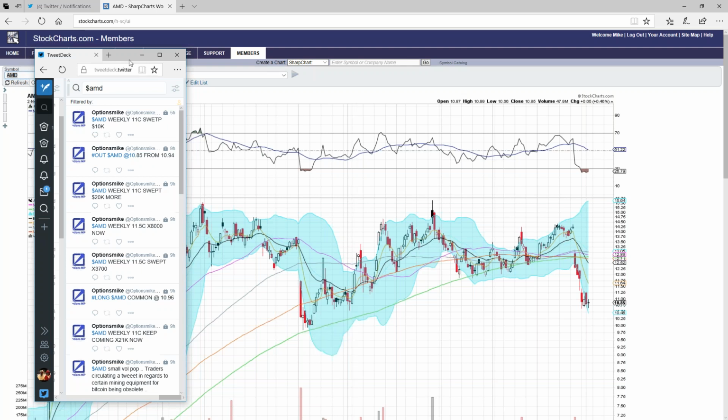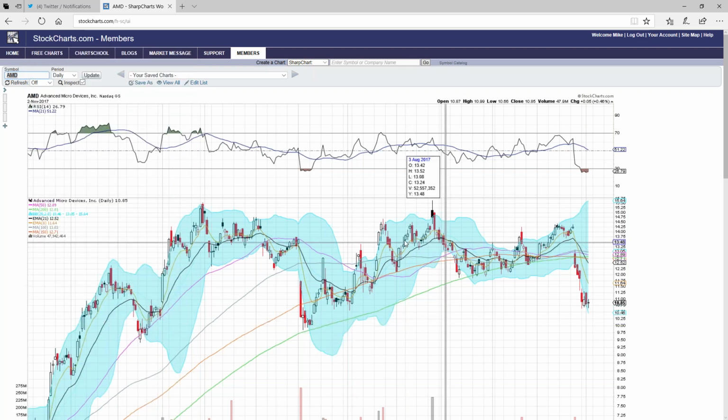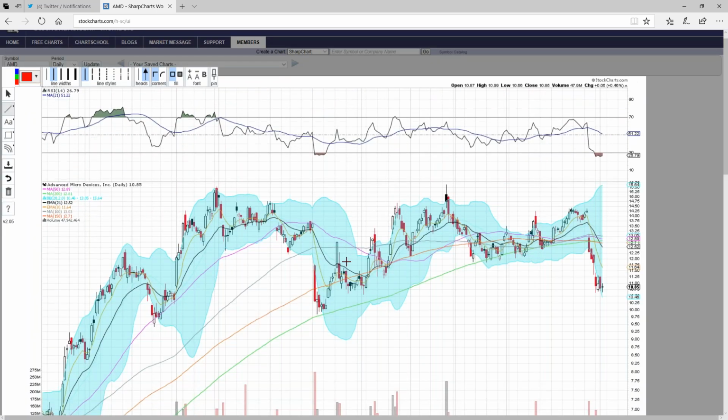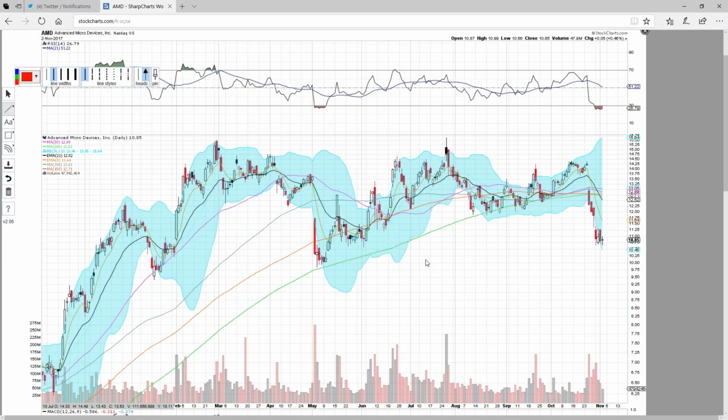From a long-term perspective here, guys, what do I think of AMD? It's going to eventually find its buyers again. Right now, it couldn't hold 12 last week, and 12 I thought was strong support. If it had held that, I think it had a good chance to go higher. It's oversold. It doesn't get oversold very often. It's got a bear flag formation here, right?